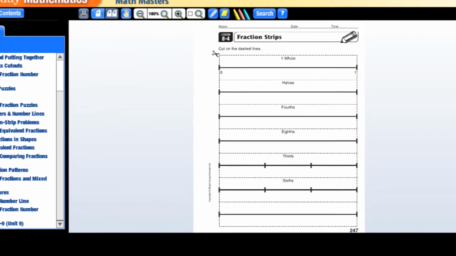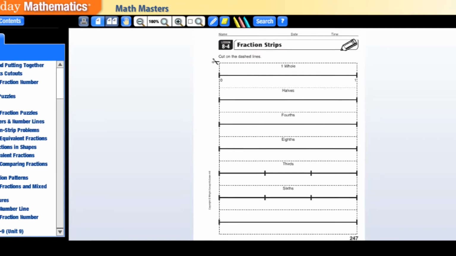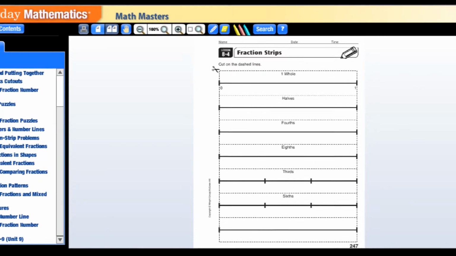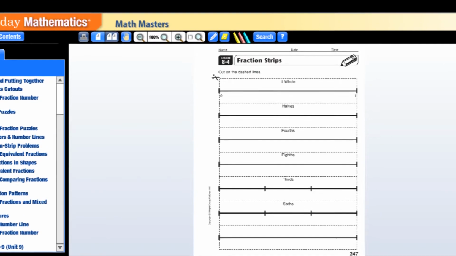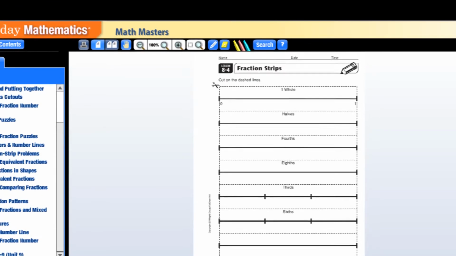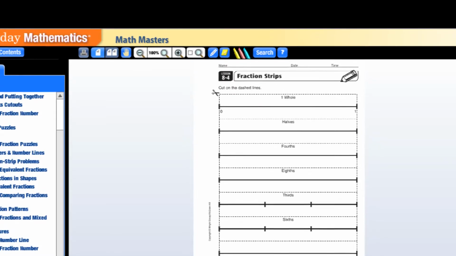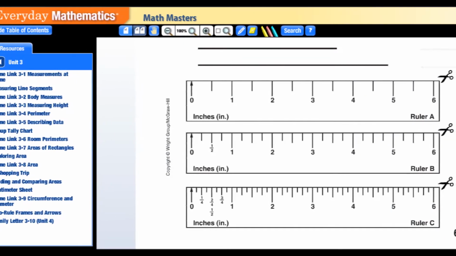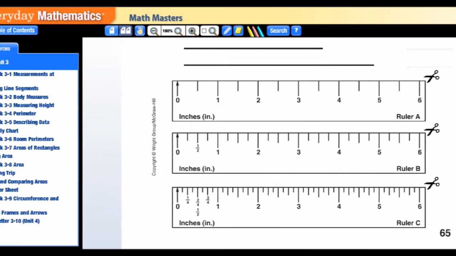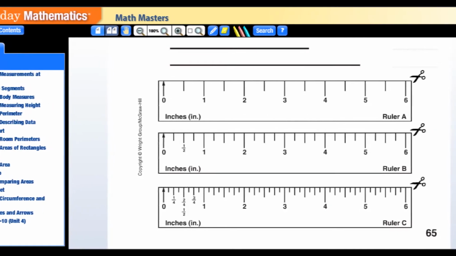My students experiencing assimilation took their existing structures of measurement and fraction bars and combined them to find the quarter inch mark, and they were then in equilibrium. The new information balanced with what they already knew. Those not in equilibrium needed to accommodate their existing structures of a ruler and of fractions and make new connections.